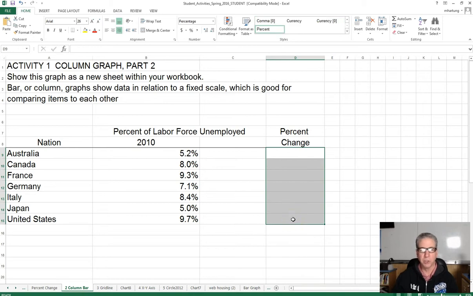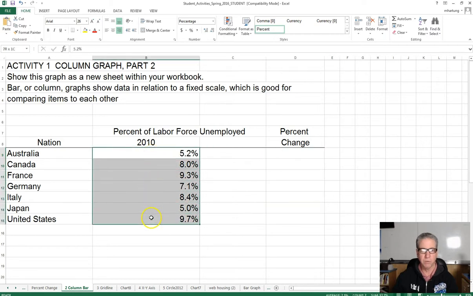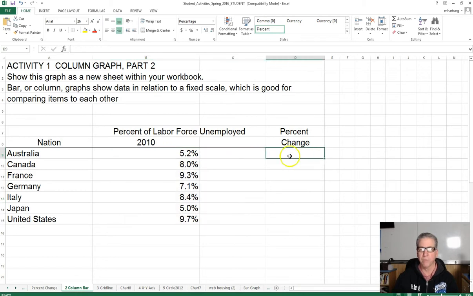And then as far as the charts go, you'll begin by first charting a single series using the figures for 2010. And then we'll create a second chart that will include the new figures that you find for a more current year of unemployment. And so that will have two series of information, 2010 and then the more current year. And then we'll go ahead and do another chart that just creates a graph for just the percent change.